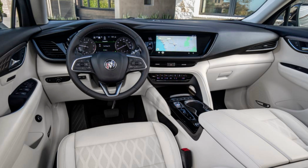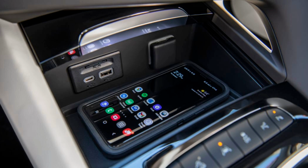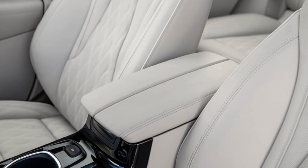Size-wise, the Envision is a bit of an odd duck. One could teach an undergrad course on GM's two-row crossover ecosystem, but suffice it to say that it's a bit more closely related to the Chevrolet Blazer than it is to the Equinox this time around, despite being closer in size to the latter. Within the luxury realm, its length and wheelbase are a few inches shorter than those of larger compact models like the Volvo XC60, Acura RDX and BMW X3, but its rear legroom is greater than them all. It's actually closer in that measurement to the midsize Lincoln Nautilus. The fact that the Envision's 25.2 cubic feet of cargo space is less than them all could indicate where Buick found all that extra sprawl-out space in the back seat.